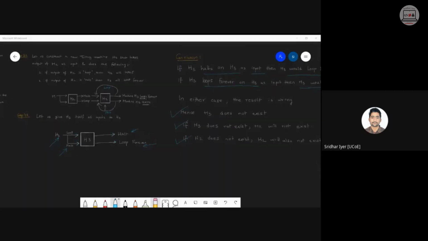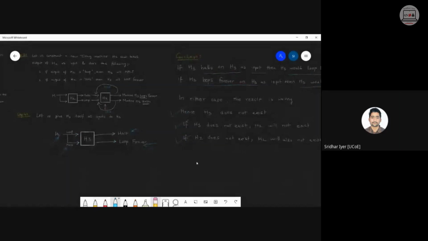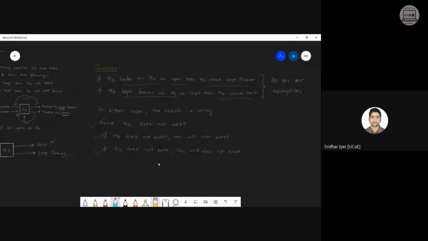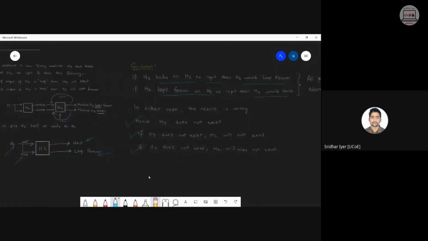So it's all about making assumptions, that's it. Initially we made some assumption, and we are contradicting our assumptions towards the end. That is what all these questions are about. Pumping lemma, you had seen, the same thing happens over here. Initially you assume that some language is regular, but towards the end you came to know that you are contradicting your assumptions, and hence you concluded that such language is not regular. Same thing happens over here.